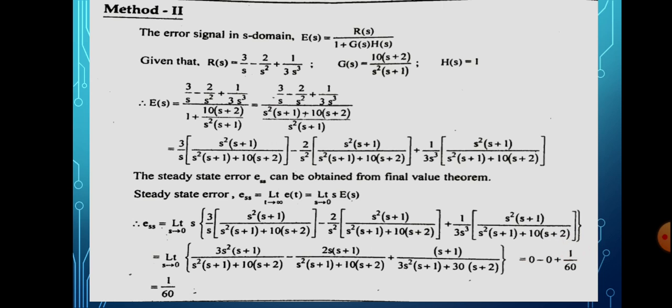You can do either the first method or the second method, that is your choice, but if you are using the second method it will save time. Okay, this is all about dynamic error coefficients. In the textbook there are a lot of problems, you can do the problems and you will get familiarized with the concept. Okay.